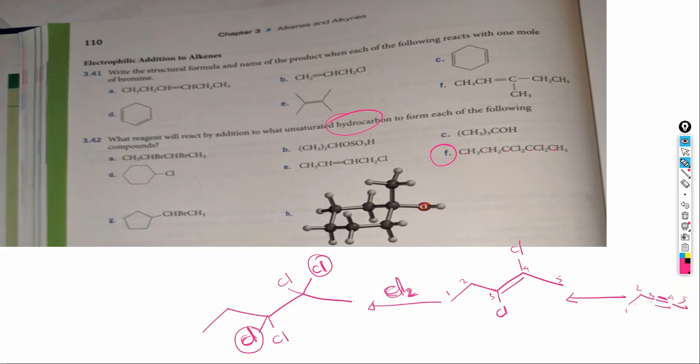So if you first react this alkyne with Cl2, it gives you the dichloroalkene, and further reacting the dichloroalkene with another molecule of Cl2 gives you the product here. To succinctly express the answer, you just need to take this corresponding alkyne and react that with 2 equivalents of chlorine molecule to get this product.